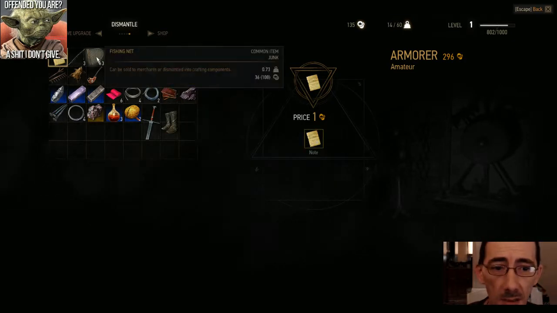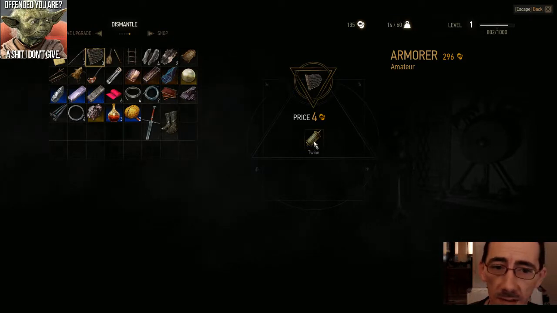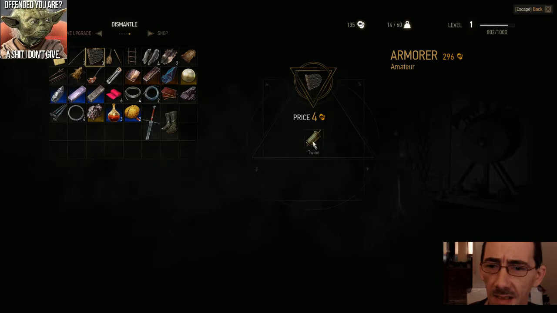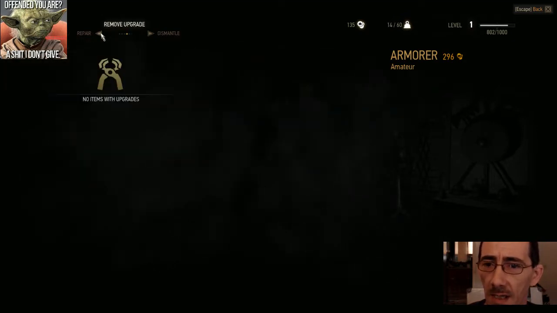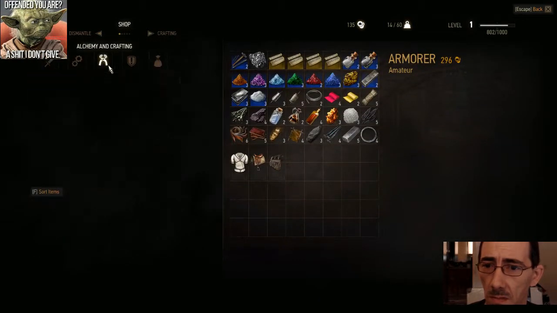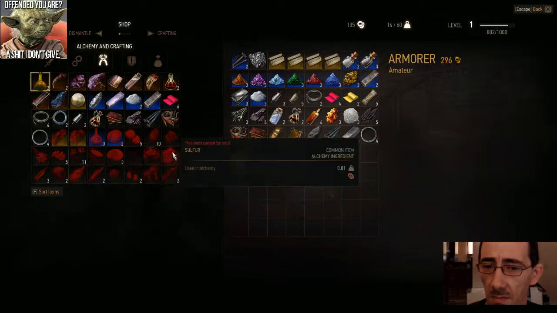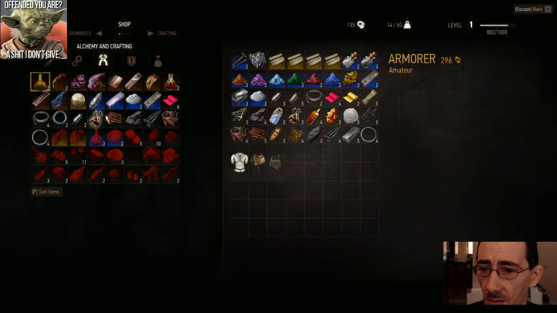Let's see here. What am I gonna get? Okay, so I will get some twine. That doesn't sound very appealing. Do I already have twine? No, I don't. But I also do not have any place to put it.